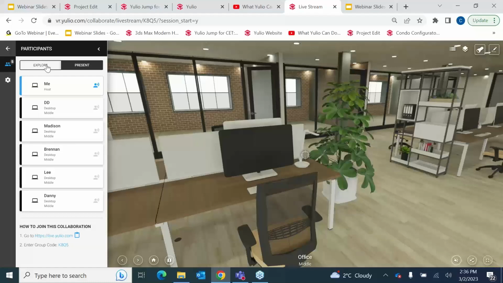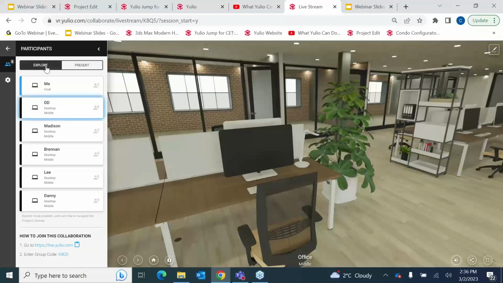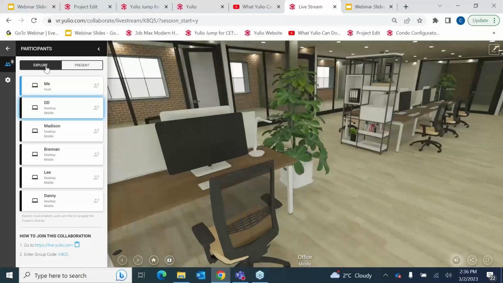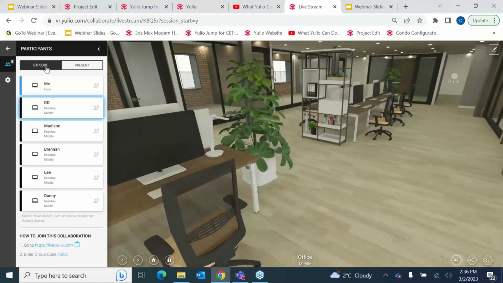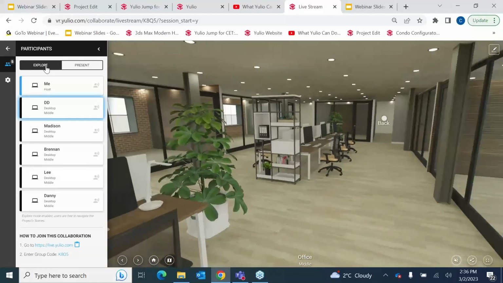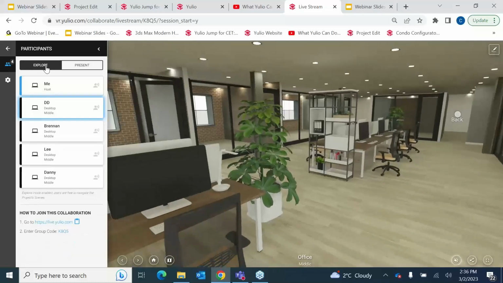Going to explore mode here. In this mode you can auto pan through a scene and let all participants explore at their own pace. We call this the fun mode because everyone has access to everything and it will gaze through everybody's view for about 10 to 15 seconds. If there are no participants, it will auto pan throughout the entire project, simply moving scene to scene. So this is a great feature for a trade show or booth-like setting when you want to show off your space, but no one is going to join the session.